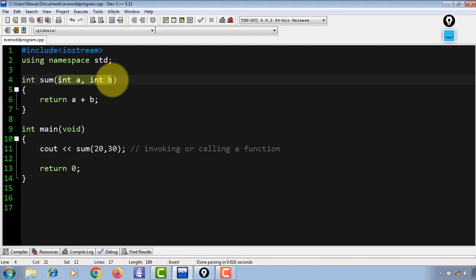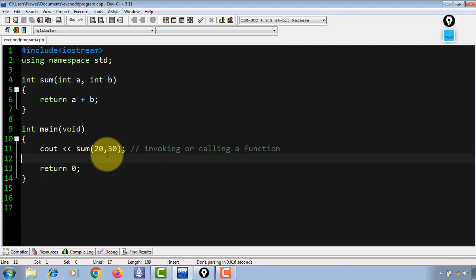Don't confuse these two terms. At the time of calling a function, the values you pass are called arguments, and at the time of defining a function, they are called parameters. The values of the arguments are stored in the same order in the local parameters. So that's it about the function.